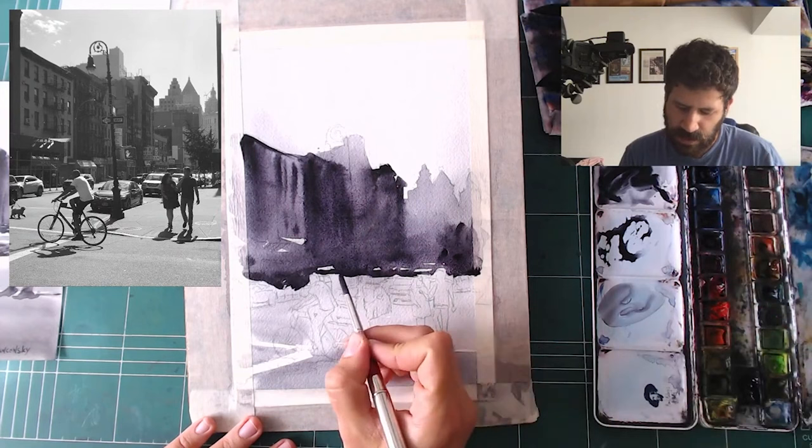Now I did trace this one because I already drew it and wanted to get something fast, which is why it's as accurate as it can be, right? Feel free to draw it yourself if you prefer to do that. And we'll continue with the shadow.